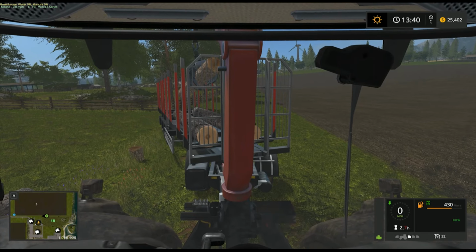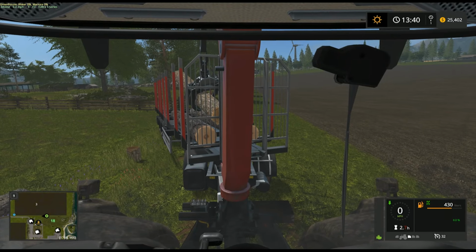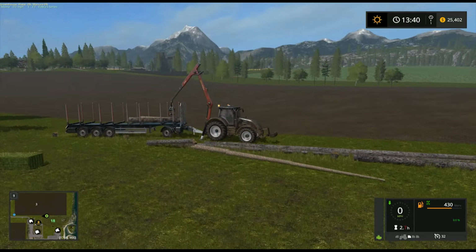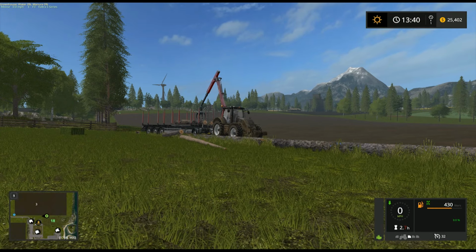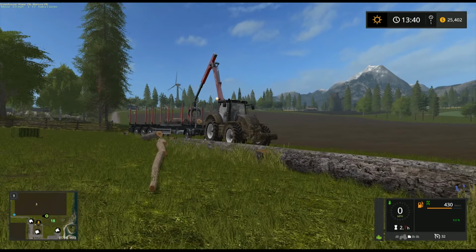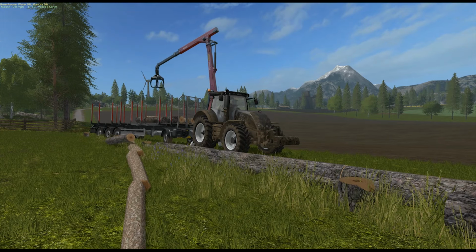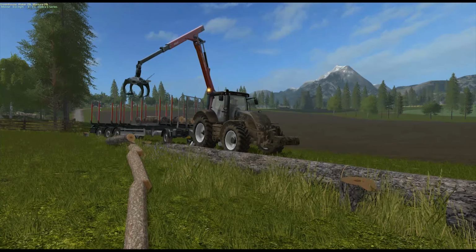All right, so up to the headache rack. Go, drop the log. Let's see. Need a screenshot. Bear with me for a minute. It's Alt H, right? There we go. Let's do it like this.